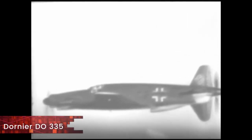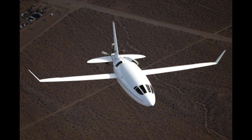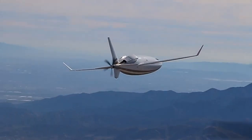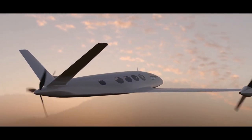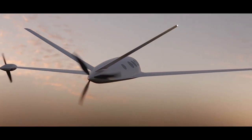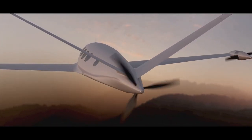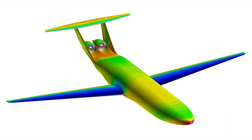The empennage of the Celera 500L is very rare. Other than in blimps, you rarely find a ventral fin combined with a vertical stabilizer and horizontal stabilizers in an aircraft. The German World War II aircraft, the Dornier DO-335, is one of the very few examples of this configuration. The horizontal stabilizers here are elliptical in shape — a planform that minimizes induced drag. Finally, the five-blade pusher propeller at the back is optimized for weight versus power. This propulsion system aids boundary layer ingestion: by accelerating the boundary layer where it would have detached, it delays separation and reduces overall form drag.